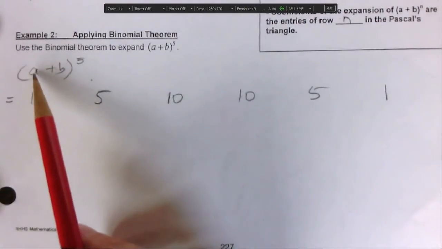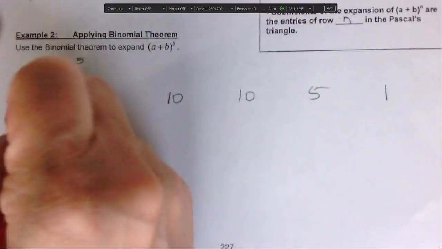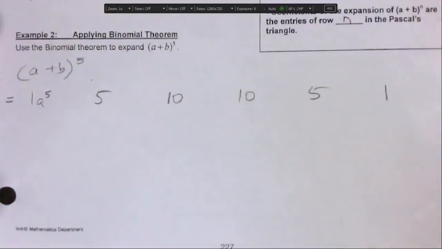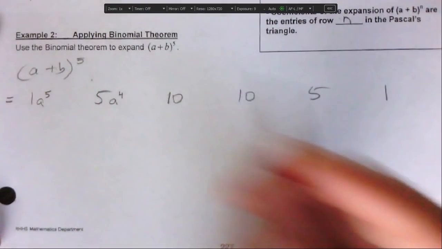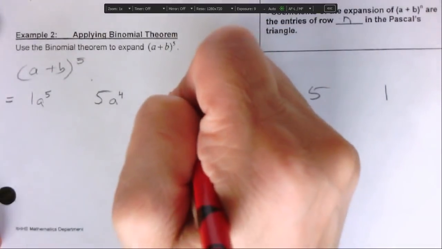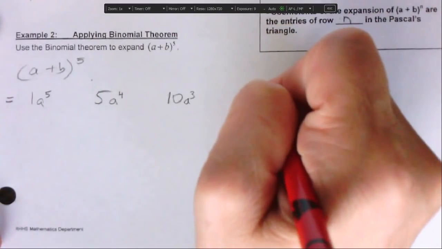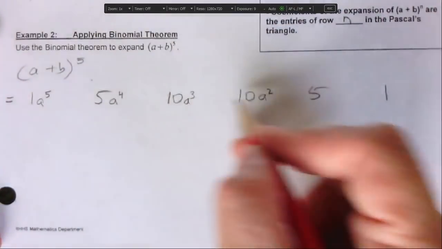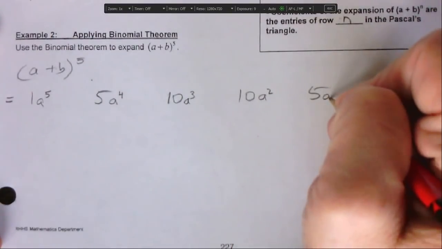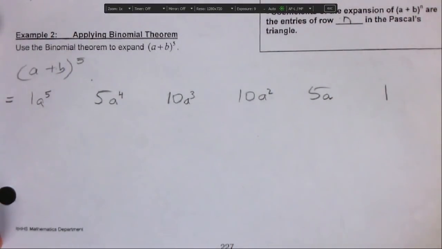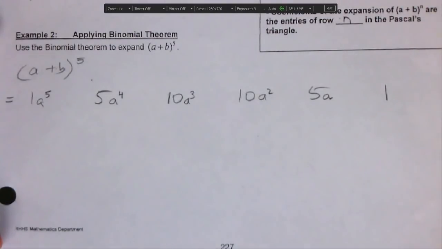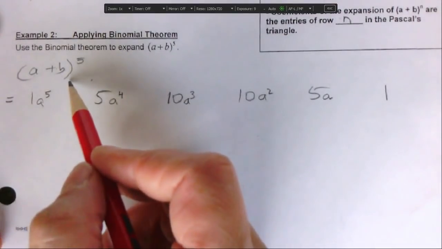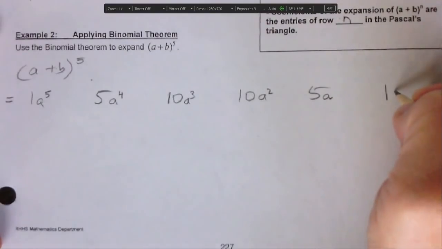because now I'm going to fill in the variable part. What happens is the first term is to the exponent 5, and then it decreases by 1. The degree of the first variable is decreased by 1 each term. So a to the 5th, a to the 4th, a cubed, a squared, a to the 1, so I'm not going to write the 1. And then over here is a to the 0. But a to the 0 is just 1, so we don't see any a's. Okay. The b's will end up with b to the 5.